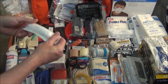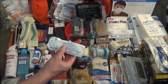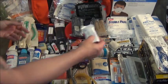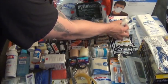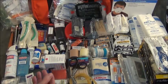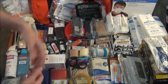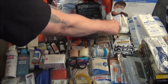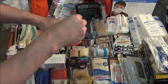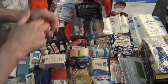I always carry some type of sterile wrap or gauze bandages. This is the conforming stretch gauze bandage. It's a 4-inch by 75-inch, whatever it is. A lot of times you will come upon a scene where somebody's getting hurt, someone's bleeding, and the tape doesn't stick. Well, I'll tell you what, any type of wrap will work in that situation. If you have the gauze, use it. You can also use this if it's a real big gaping wound. You can take the whole sleeve out and just stuff it into the wound, sort of like a cork, and plug it in. So that works really good, other than trying to get the little 4x4s in there.